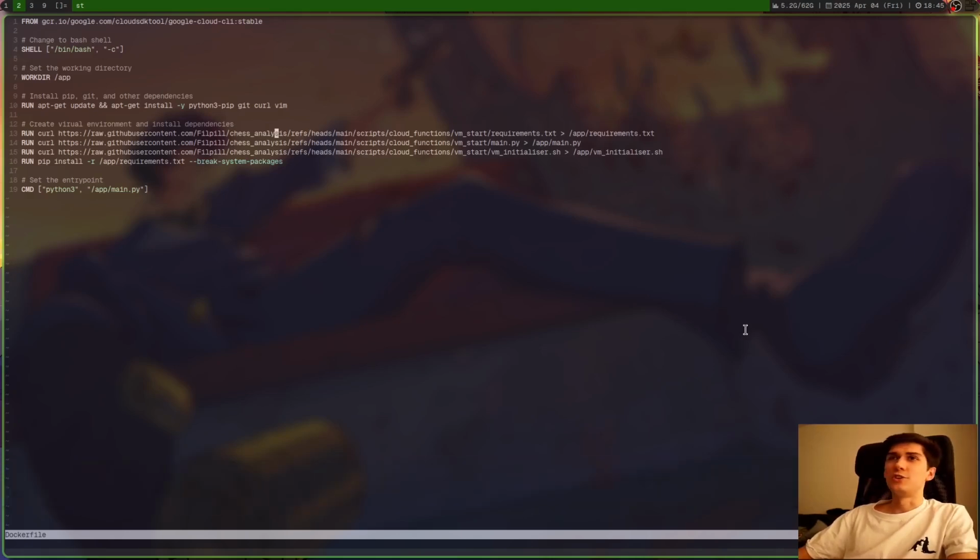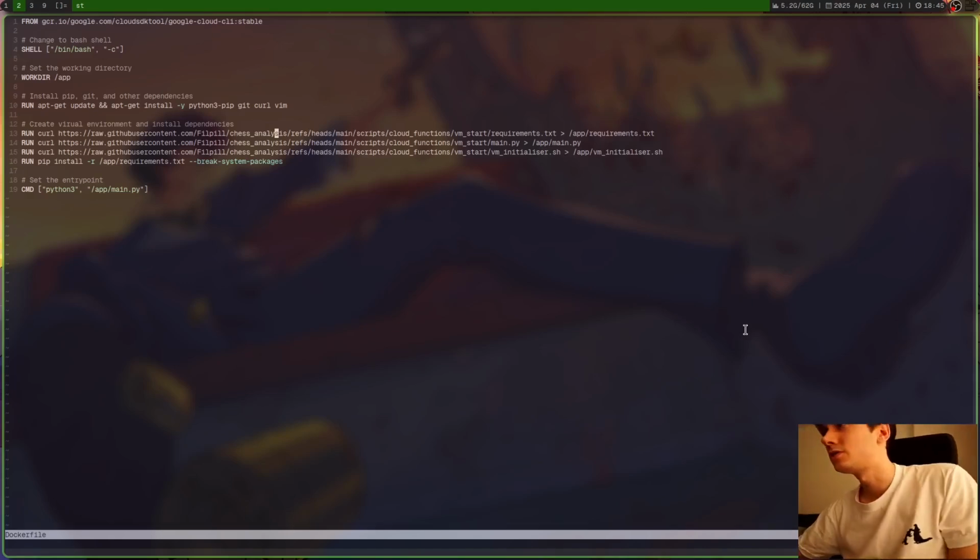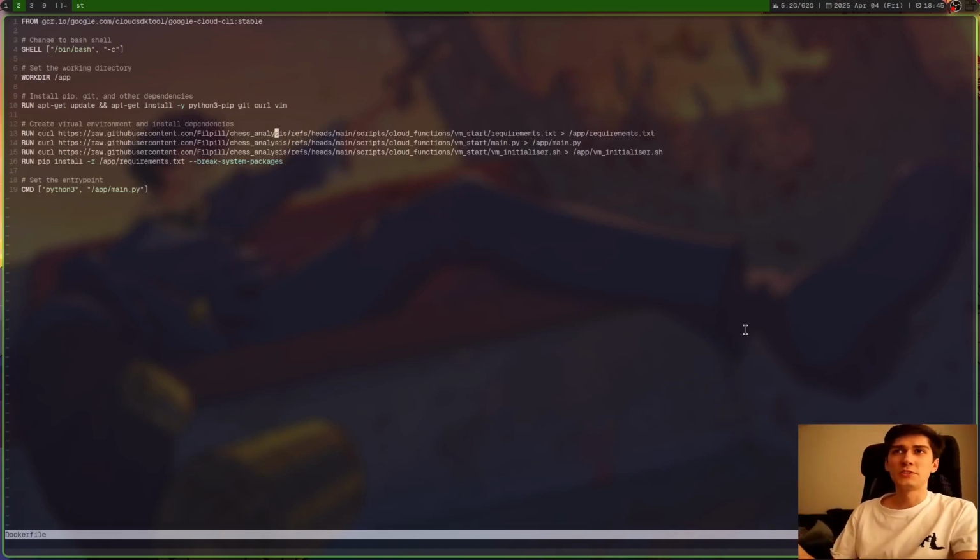And I know you're looking at this and you're probably thinking, why the hell are you curling files into your Docker image? And I totally agree, we shouldn't be doing this. But I'm just doing this for the purposes of getting this pipeline off the ground. Later, we will revise this and we'll set up a system so that when we launch a container, we want it to download files from GCS into the container, into the relevant directories. But that's for a future video. So we'll take a look at that at some point later in time.